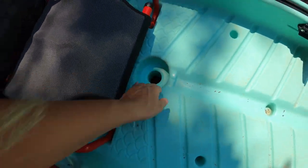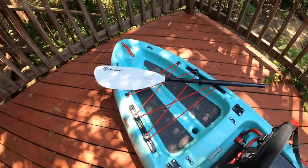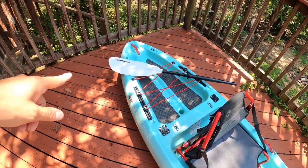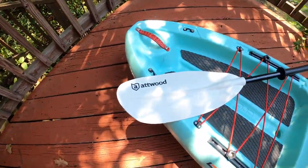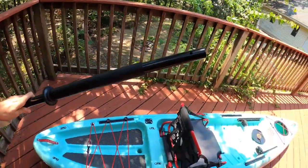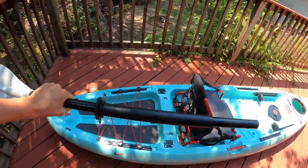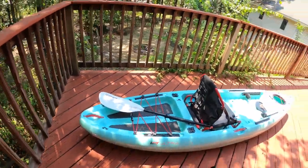And I have plugs for the holes back here too. This is a nice storage area. I haven't bought a cooler yet, but that would be where my cooler went. And for my paddle, I just went with this cheap Atwood brand paddle. I got this off Amazon. It was like $30 and it just attaches to the other side. I think it's 8 foot maybe. Yeah, that's my setup right now.